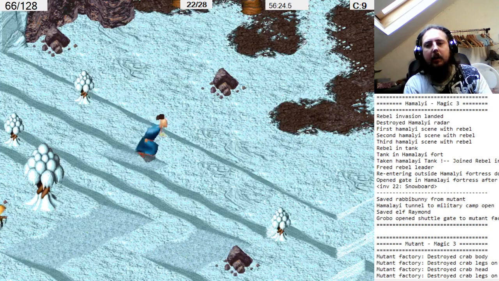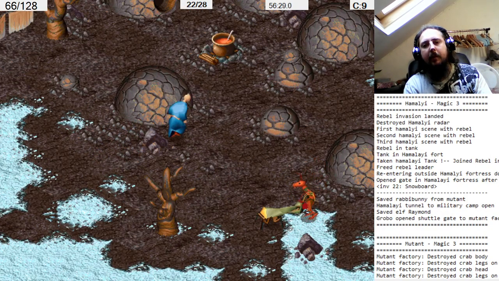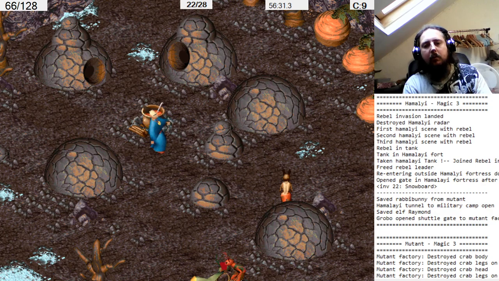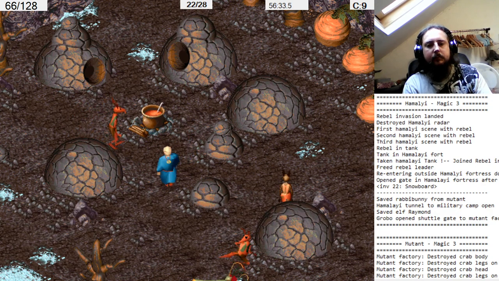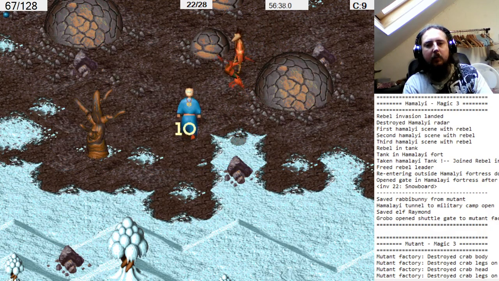So we come in here. Come to the center bit. Trigger these guys. Then we kill this guy. Kill this, because that's another trigger. Whee!